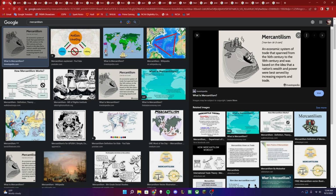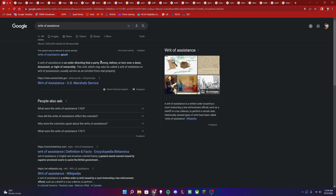Now we go over to writs of assistance. Now, this was supposed to combat smuggling in America. They were general search warrants, so they could search you for any smuggled goods. This could be anywhere for officials, or if you're less than that, you have to have more specific, but officials could do anything. Now, in the book, on page 180, I think this is 6 in my notebook here, James Otis says it was the destruction of British liberty.